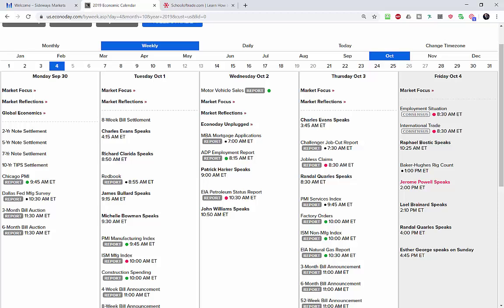Now, we also have Jerome Powell speaking tomorrow afternoon, along with quite a few Fed speakers later on in the day. So normally I would say early in, early out on a Friday, right? You've got to have a really good reason to be trading on a Friday afternoon. My cutoff on Friday mornings is just after 11 o'clock Eastern time. And really, since tomorrow's a non-farm Friday, it's always difficult to tell how much we'll actually get.